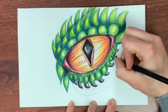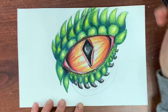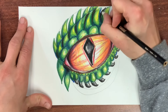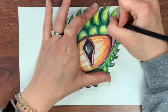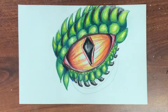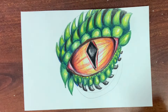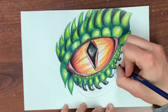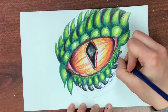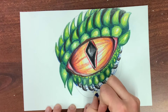I always love to push contrast as much as possible — how dark can I get this area, how bright can I get that. Using the black colored pencil, I'm going back to some of those scales I already filled in and making some edges darker. I'm not outlining them entirely — I'm thinking about where they overlap and what area would have more shadow. I'm going to go off the page a little bit and allude that the scales continue. I decided to do something different underneath these spikes — changing up my scales so the top of the dragon eye has a different style than underneath.